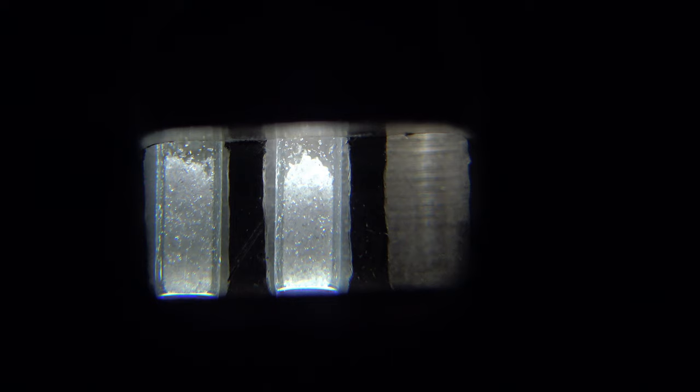141 degrees. 142 degrees. 143 degrees. 144 degrees. 145 degrees. 146 degrees. 147 degrees. 148 degrees. 149 degrees. 150 degrees. I still do not see anything.